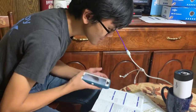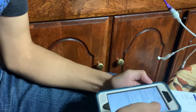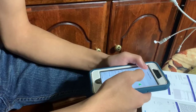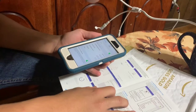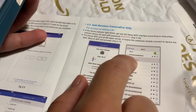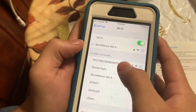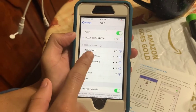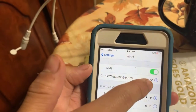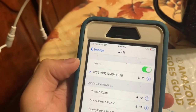Now, the next thing that we're going to do is join the device hotspot. If you look really closely, it says IPC and random numbers. So we're going to look for something similar right here. Ignore the other surveillance networks and all of that. We're going to click IPC. It should take a while to set up, and you should look for the actual Wi-Fi signal to appear on your top left. And when it does, you should be good to go.